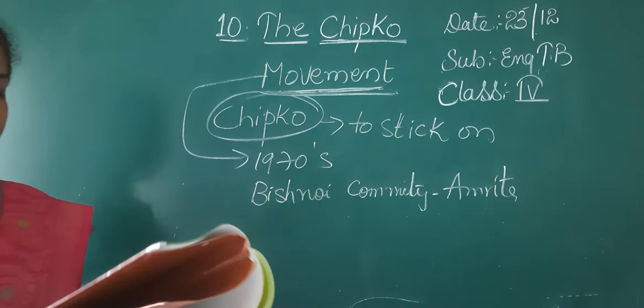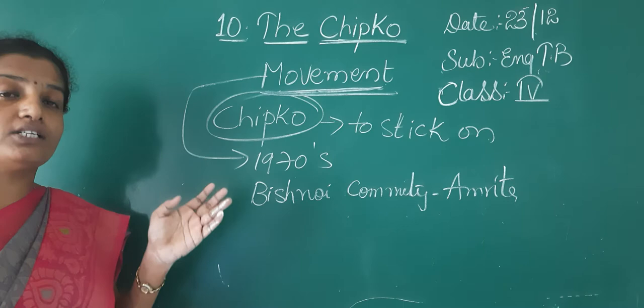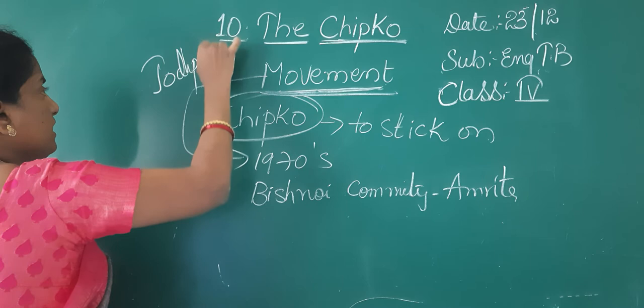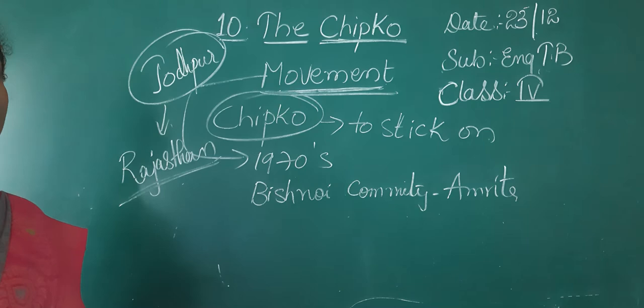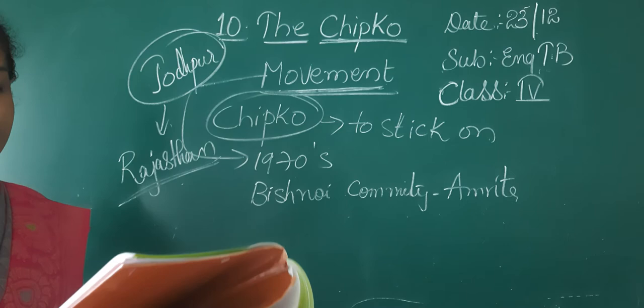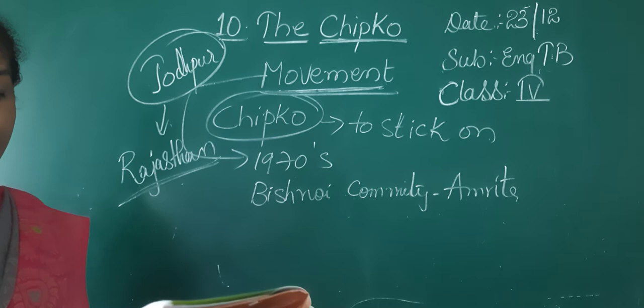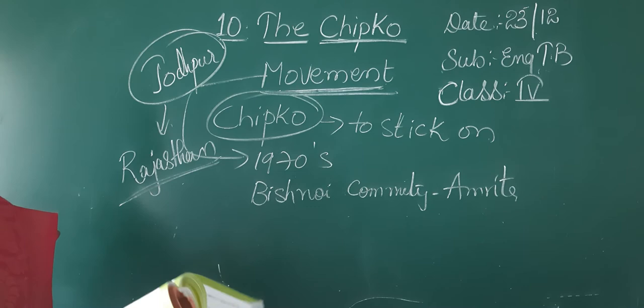See what happened. It was the Maharaja of Jodhpur who had given the order to cut down the trees. Around 260 years ago there lived a king in Rajasthan, in Jodhpur — Jodhpur is a city in Rajasthan. The king of Jodhpur gave the order to cut down the trees. But when he saw the people's sacrifice, he issued a royal decree — decree means an order by a king — stopping the felling of trees in all Vishnoi villages.